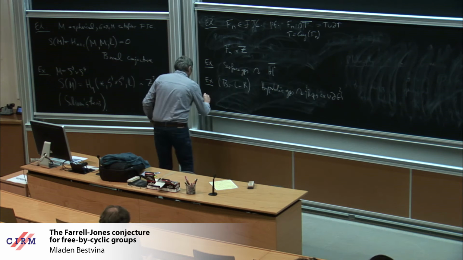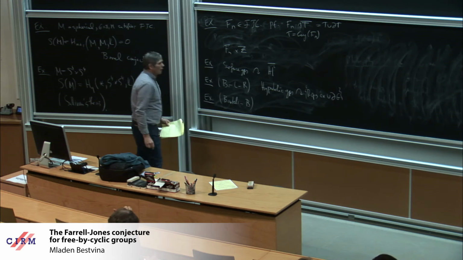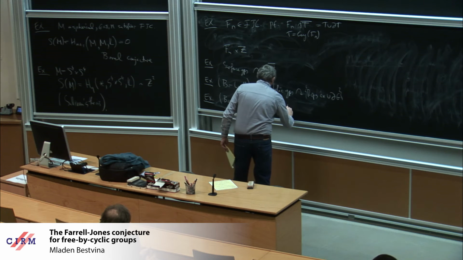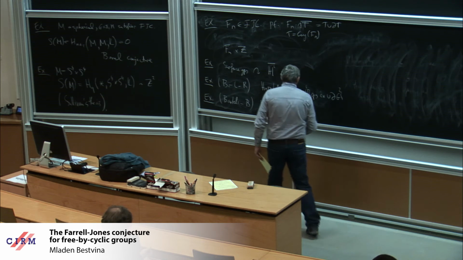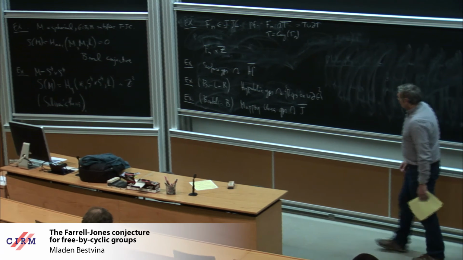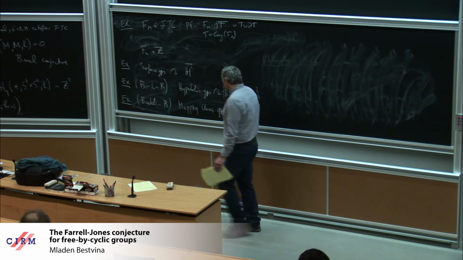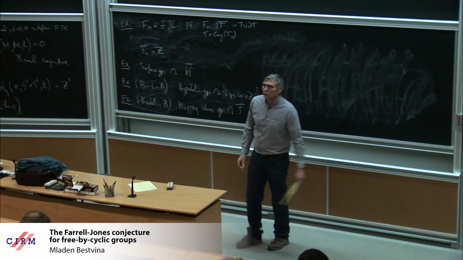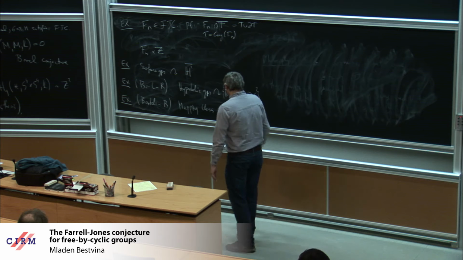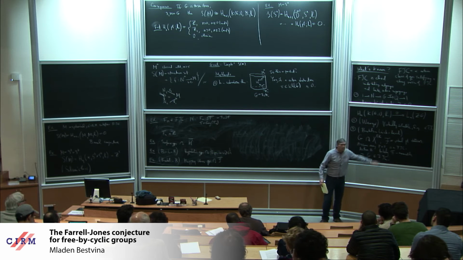Okay, another example, and that's work with Bartels: mapping class groups. They also satisfy the Farrell-Jones conjecture, and the strategy is to consider the action on the compactified Teichmüller space, which is a ball. And the stabilizers are, roughly speaking, just simpler mapping class groups. So you argue by induction that mapping class groups satisfy Farrell-Jones. When you have a surface, you're already assuming that for simpler surfaces, the mapping class groups satisfy Farrell-Jones. And then you have to check, that's sort of the hard part, this condition of finite amenability.